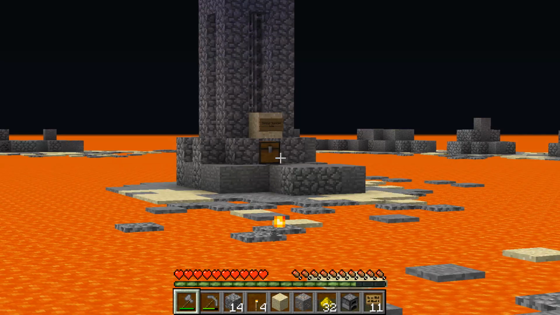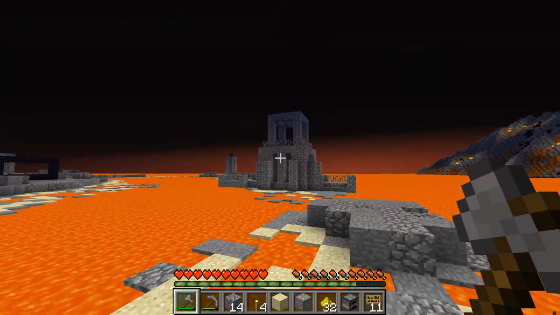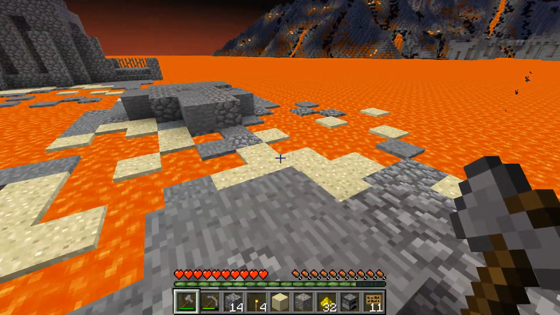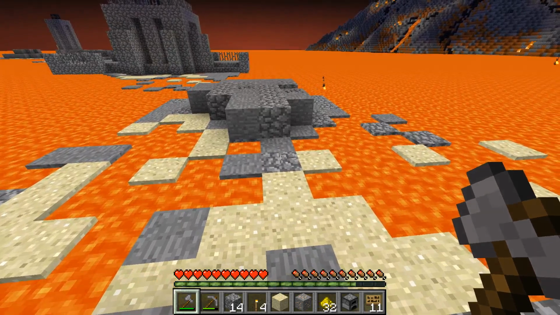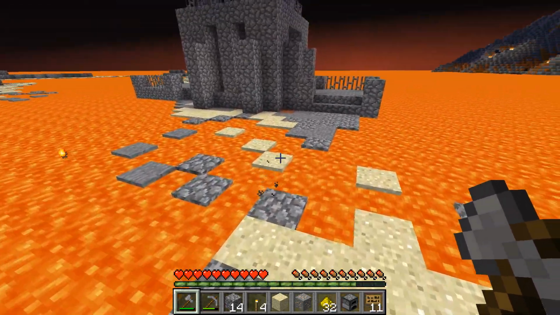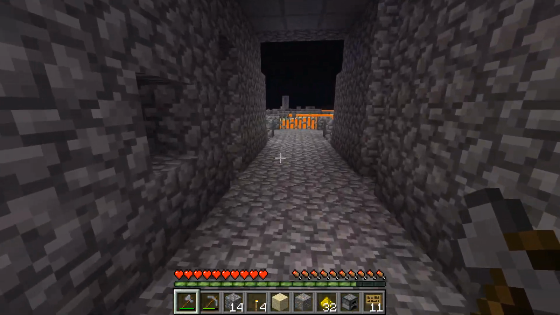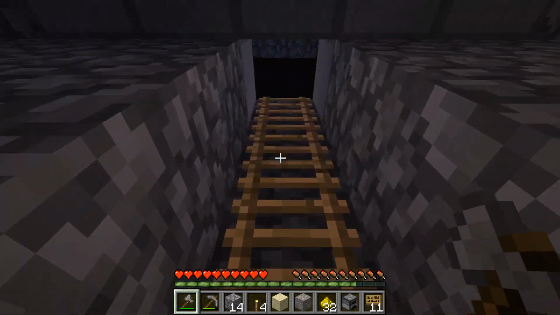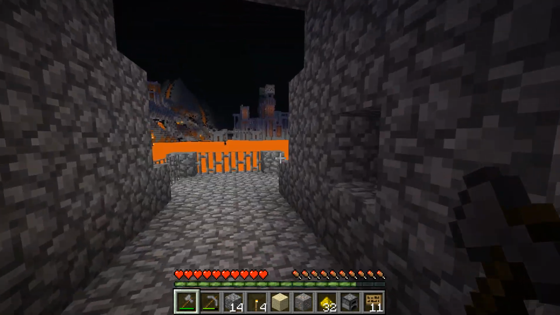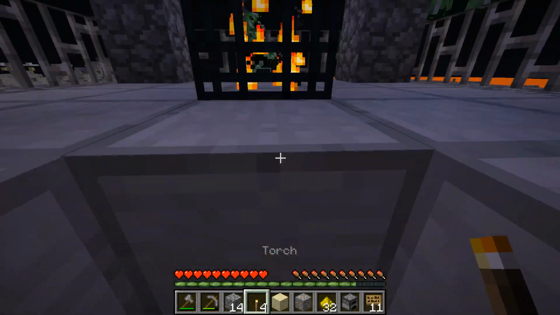We have a chest over there. Can't quite read that yet. And our first little structure to deal with. Let's get over there right away. Ladders. One up, one down. Oh, God. I got all confused whilst going up that ladder.